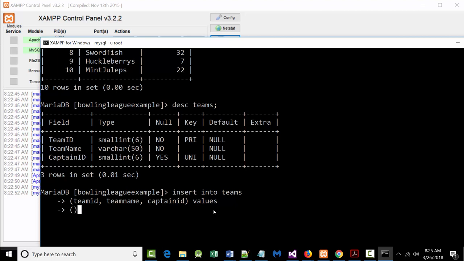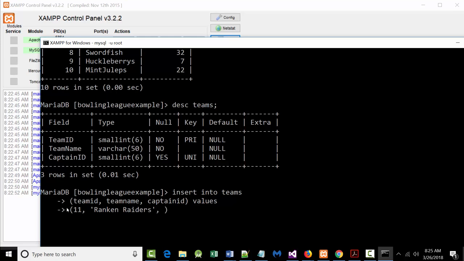Does that make sense? All right. We don't have an auto increment up here. The last one was 10, so I'll manually put in 11. We'll call this, will be the Rankin Raiders. All right. So that's going to be our team name.